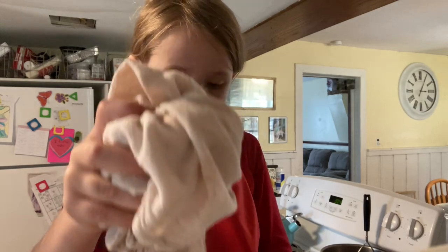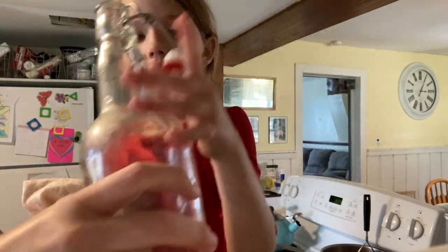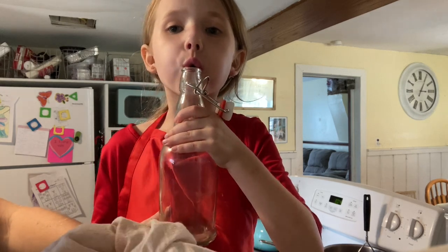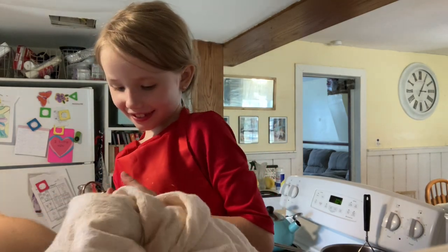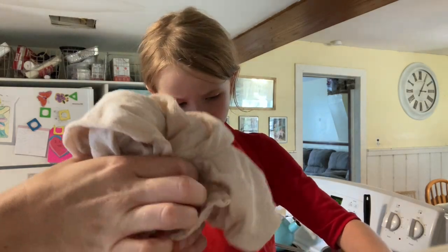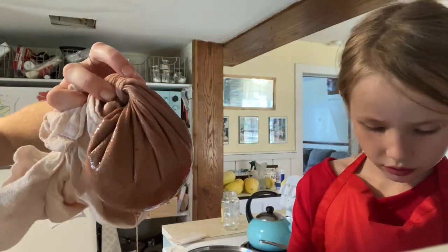So our elderberry syrup — I'll link the recipe below. We're gonna keep it in the fridge in these cool little bottle jars. We bought them because we used to make kombucha, but I've never liked even how kombucha smells, so I just gave up following that trend. They're good for elderberry syrup. We make a small batch at a time — it's good for four to five weeks in the fridge, and then we'll make another one. We just freeze the berries. It's pretty simple and it's a way to boost your immune system, give it extra antioxidants and vitamin C and other goodies so it's ready to defeat whatever germs this winter throws your way.